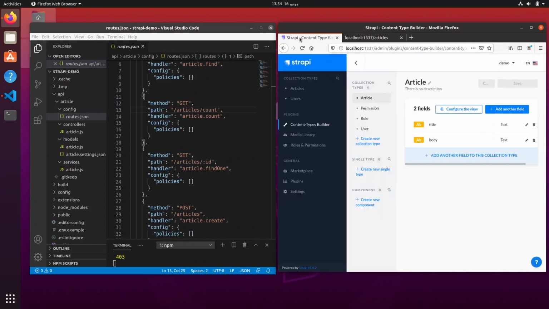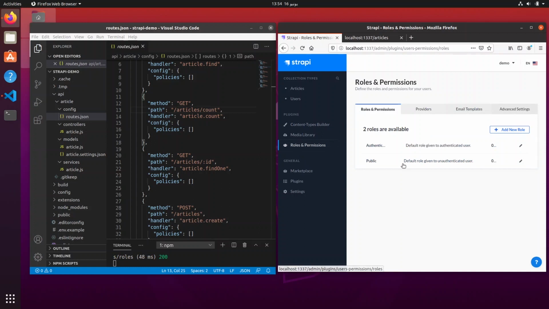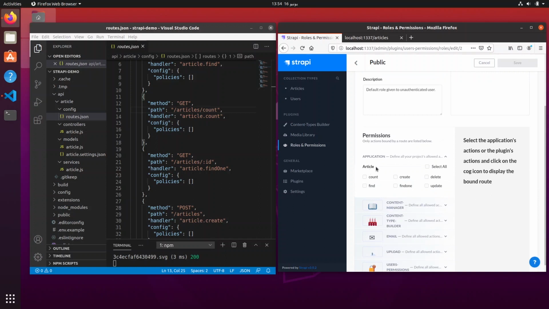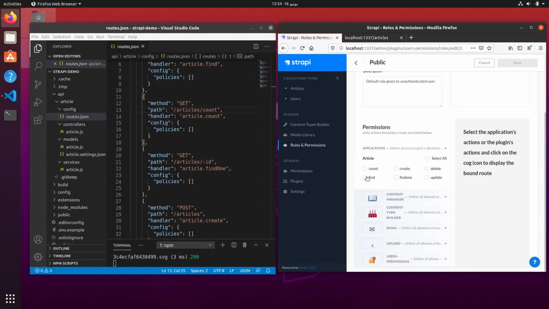The reason for this is because we have to define roles and permissions for this new collection. So go to roles and permissions, go to public to make this publicly accessible to everyone. And under article, which we just defined, you can basically select which actions you want to allow publicly or for authenticated users. So we're gonna open up find one to basically everyone, and you can define a rate limiting policy, and that's something I'm going to show you later on when we create our plugin. So for now, we're not going to perform any policies against this route. We're just going to save.